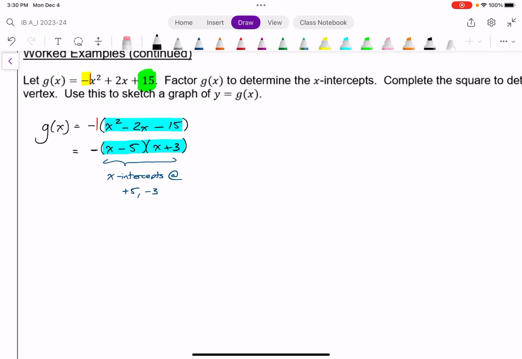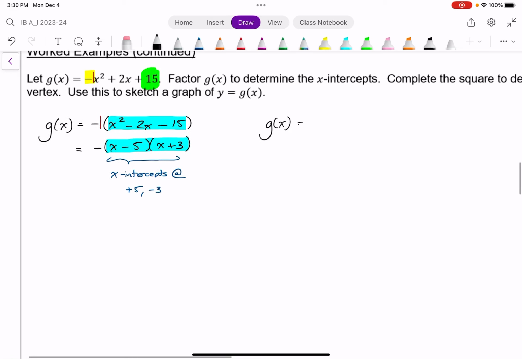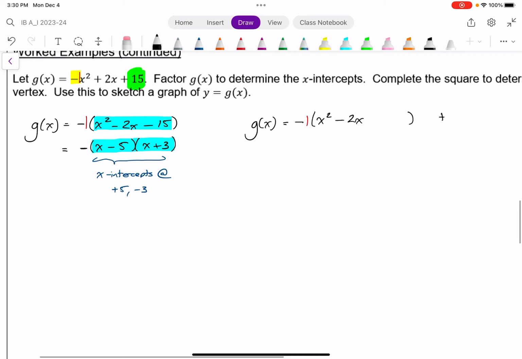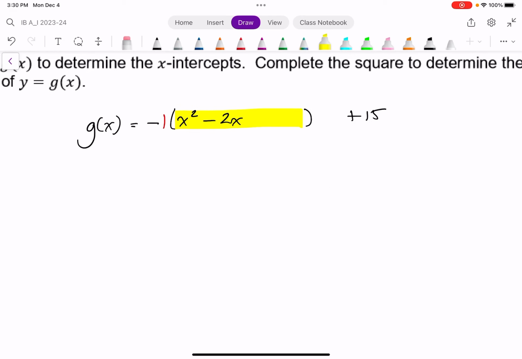So now I'll complete the square again. So over here, I'll write this out again, but this time I want to start the process of completing the square, in which that -1 I want to factor out, but this time just to the first two terms. So I have x squared minus 2x. And that +15, I'll just put over here for a while. All right, and like before, my goal is to make this a perfect square. And so to find what that third term in the trinomial must be, I must take the coefficient of -2, chop that in half, and then square it. And so I get -1 squared, which is +1. So if I put a +1 here, what you see highlighted is now a perfect square.